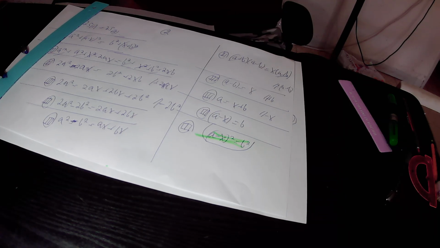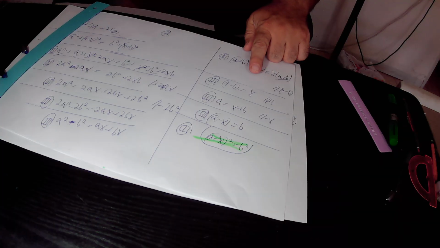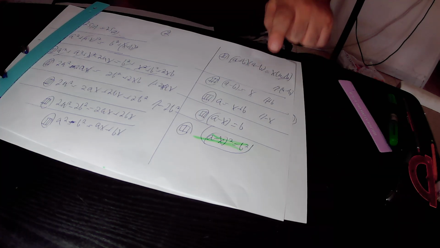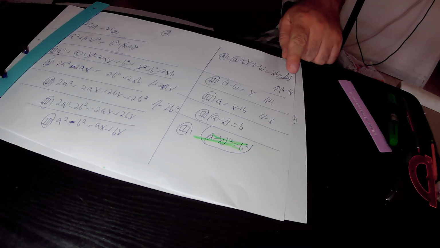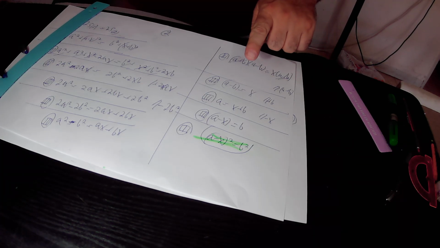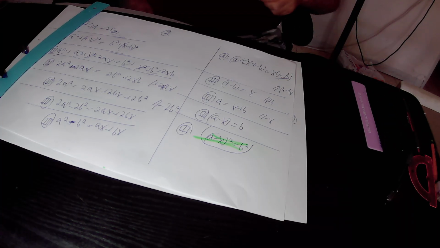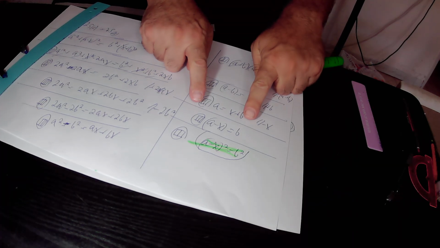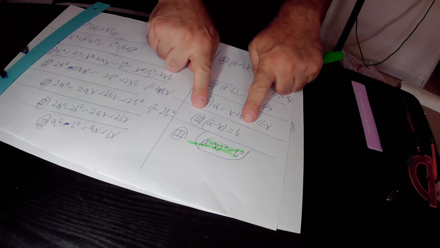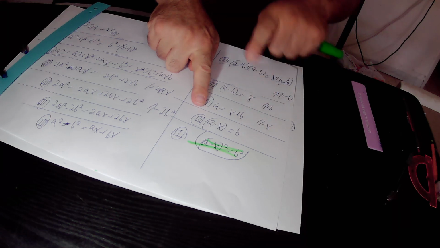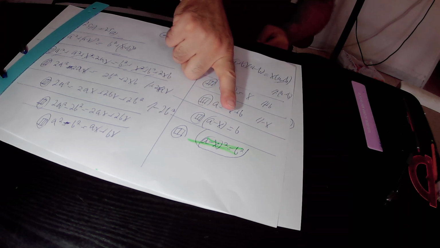So in total, we find that a minus b equals x. Here we added b to this equation, and found that a equals x plus b. Here we subtracted x from this equation, and found that a minus x equals b. So b equals a minus x. If b equals a minus x, we just square the two sides of this equation, and we get that a minus x squared equals b squared.